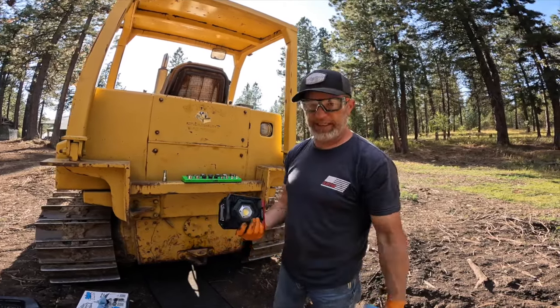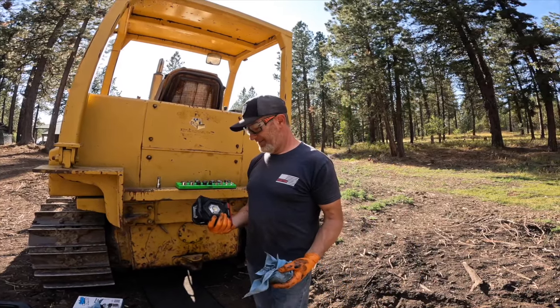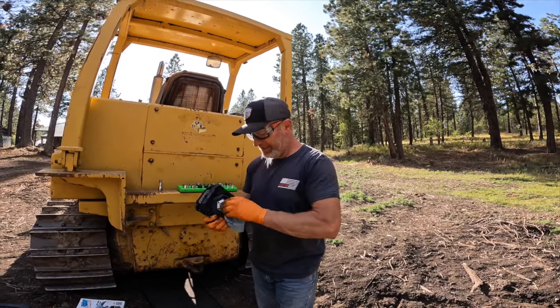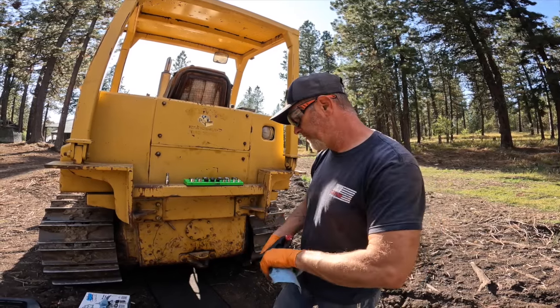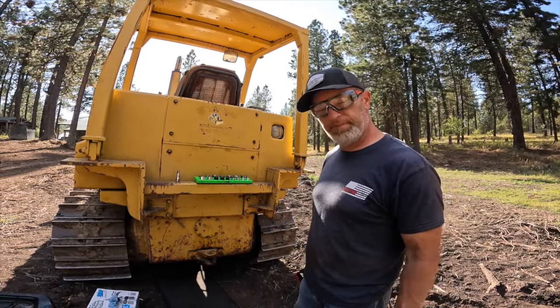Remember last winter when I said, if you're looking for a dozer, I'll make you a deal? Should have bought it last winter. Sell her when she's running good. Of course, I would hate for somebody else to end up with a nightmare on their hands, so what do you do? I wonder if you can take it to the scrapyard and get scrap metal pricing for it.